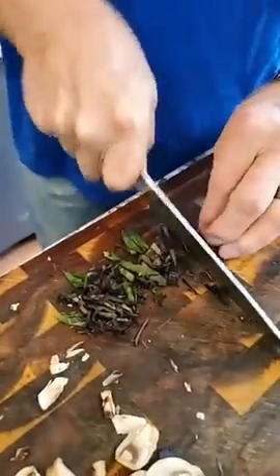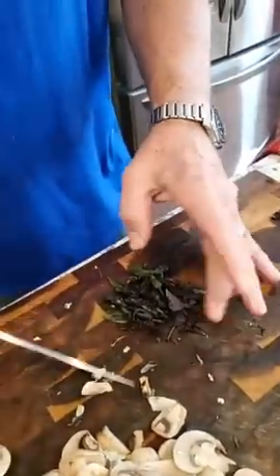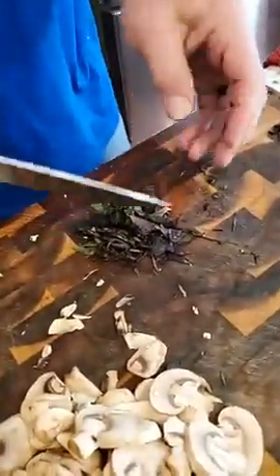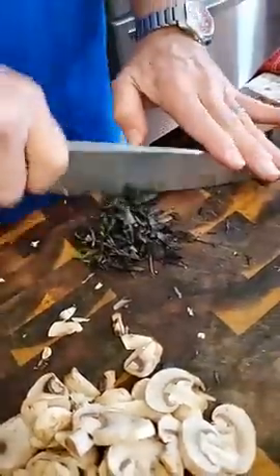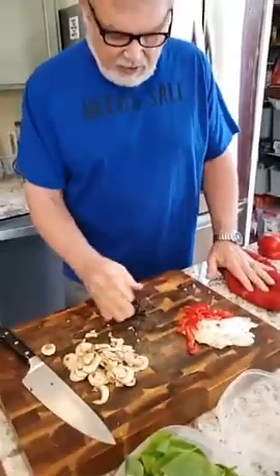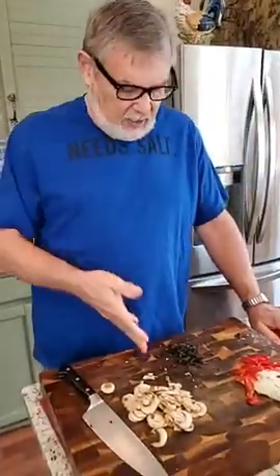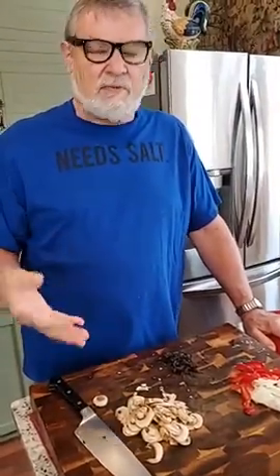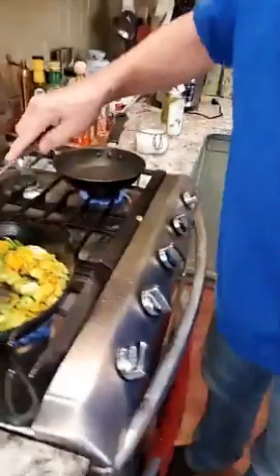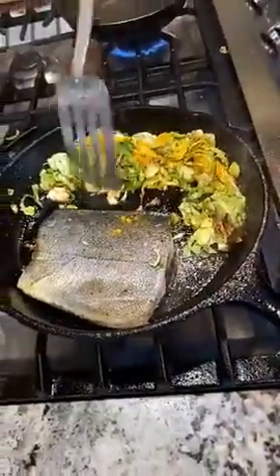They don't have to be super small either. When a recipe says a tablespoon of fresh herbs, that's after they've been stemmed and minced — so depending on how you pack it, that could be anywhere from a tablespoon to a quarter cup. There's a lot of variance in there. The right amount is just to make your food taste good, and anything approximately close to what you're looking for is going to work. It adds freshness without any kind of processing — that beautiful freshness.